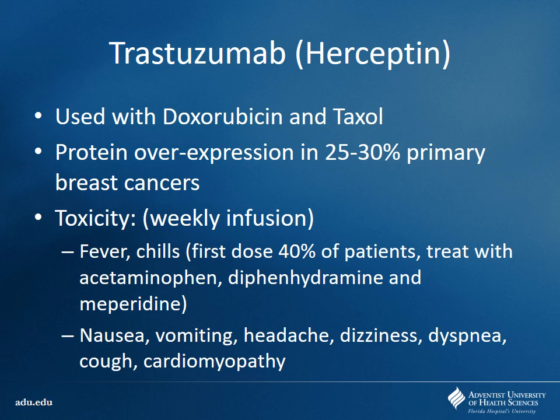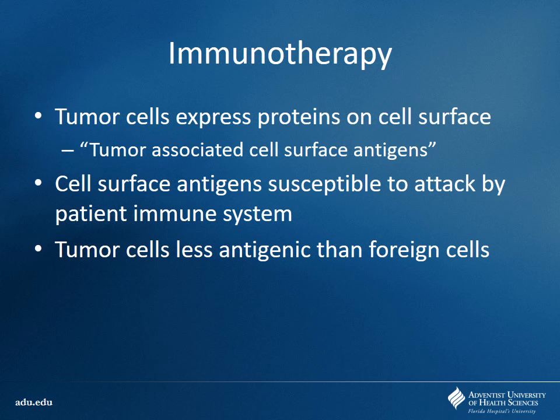You can see these used in combination with other more typical chemotherapeutic drugs. So we give it with something like a Taxol and doxorubicin. And again, given as weekly infusions typically, and those allergic reactions are things you want to watch out for when you give it. We'll typically give corticosteroids and say Benadryl beforehand to make sure they don't have that kind of reaction. And then if they do have a reaction, we have epinephrine ready to give at the bedside. Okay, so that's just a brief few examples of monoclonal antibodies used for cancer.